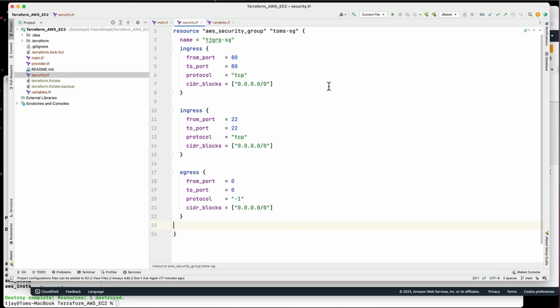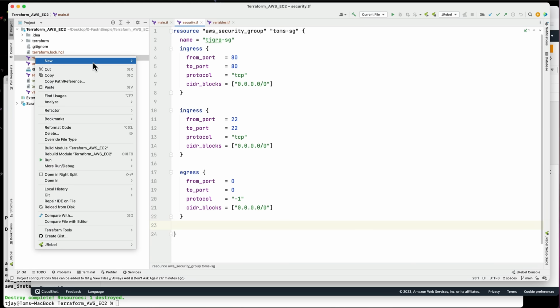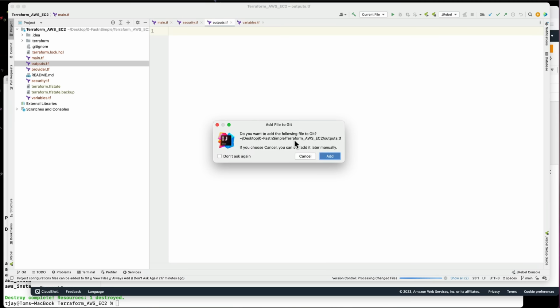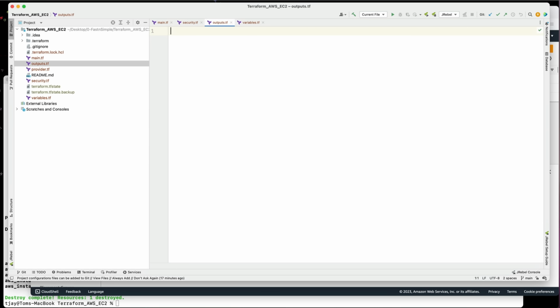And whenever we launch this, it would be awful nice to know the IP address. Well, I'd create another file here. I'm going to call it outputs.tf. And in our outputs.tf, I'm going to add some information that I want. And specifically, I want the public IP.